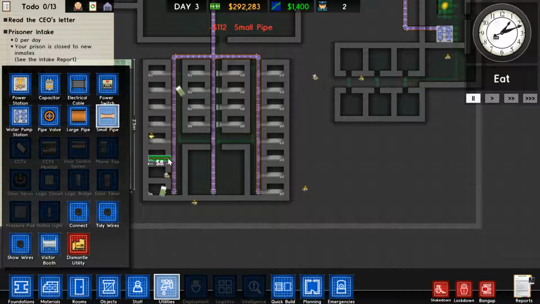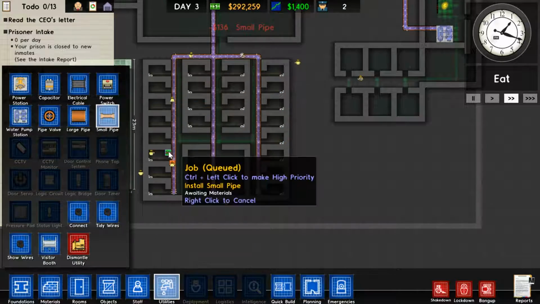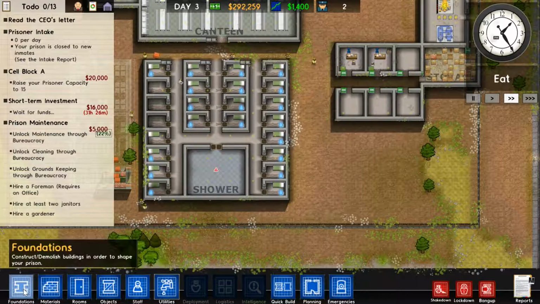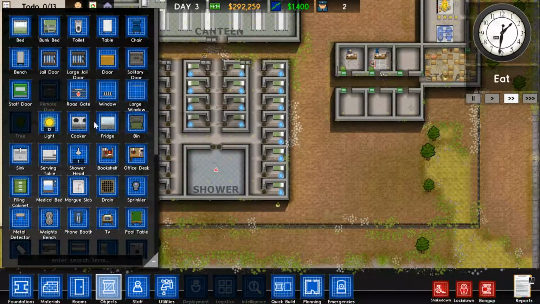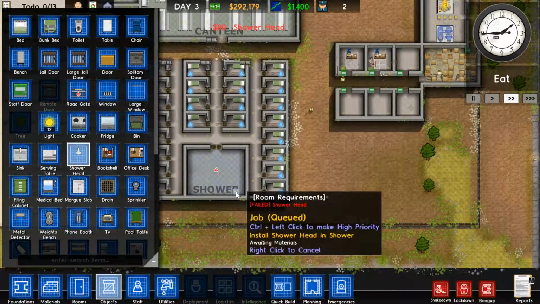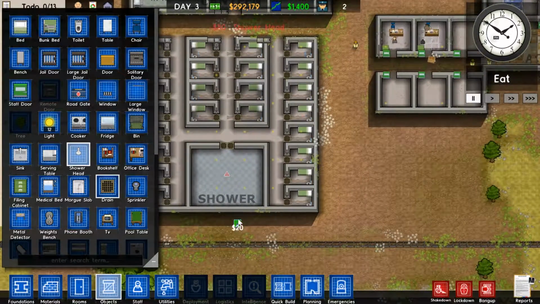I also have to set up the showers, which I haven't done yet. We'll have to see if they actually cancel any of this. Okay. And we need the shower heads. So my plan was to do one every other. This might be overkill, especially when you consider that there's 24 cells. So let's just hold off here a second.